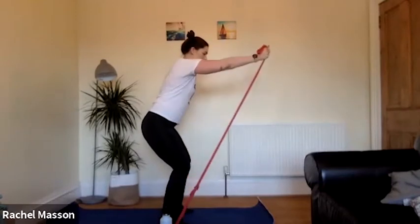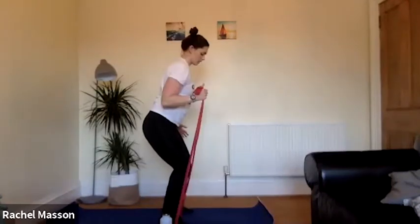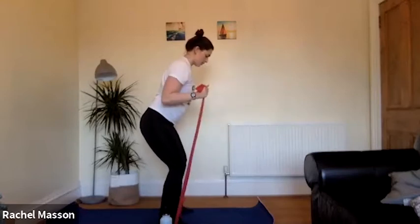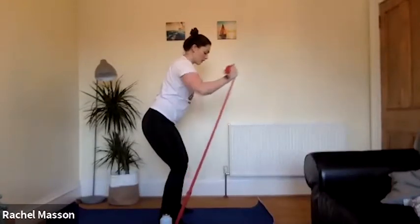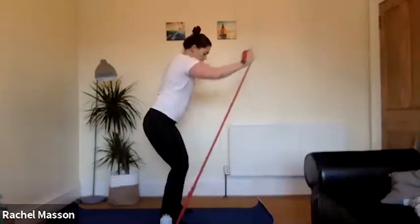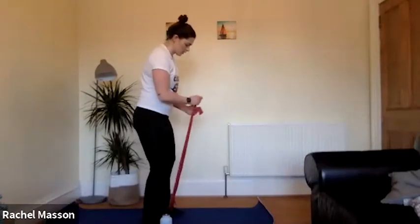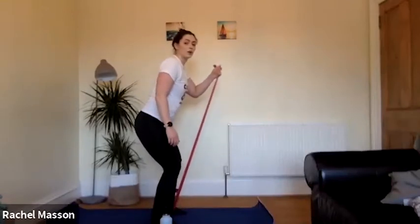Get that band as tight as you can manage, but as long as you can keep it up, that's all that's important here. Don't compromise that technique. Five seconds. 3, 2, 1. Rest there. Swap the band over. Five seconds. 3, 2, 1. Off we go.